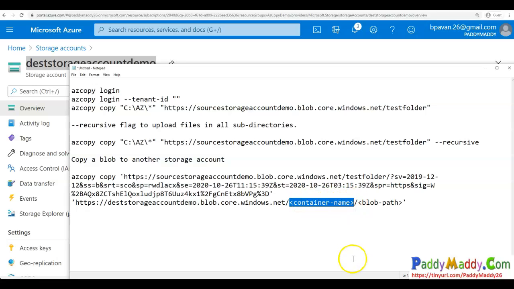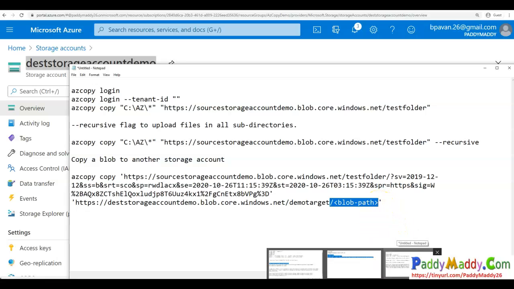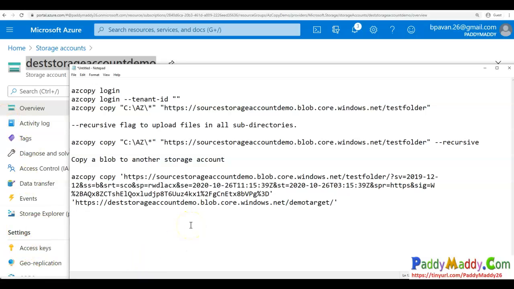So let's say I want to give here a specific container and I wanted to create that container also. So in this case, let's say demo target I can give here, and I don't want to create any other folders inside this, so I'll just take that out. And now I need to create demo target.